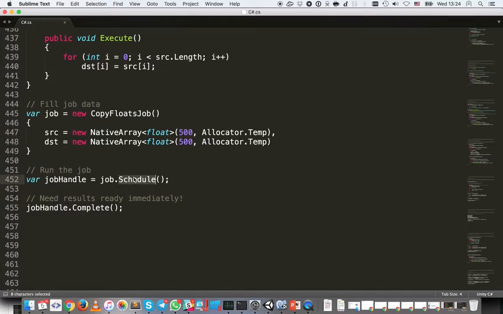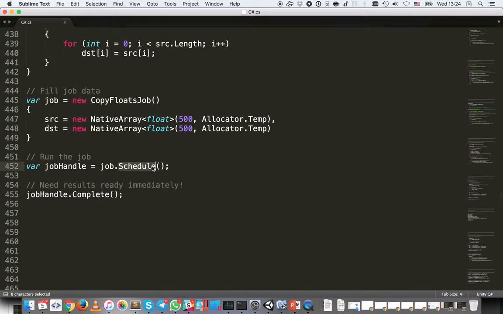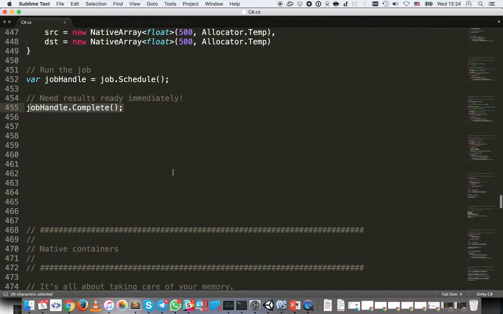And to run the job, we just execute the schedule method. We get a job handle back, and we can use it to specify dependencies. Or if we need results immediately, we just call job handle complete, and the system makes sure that this job and all its dependencies complete synchronously.